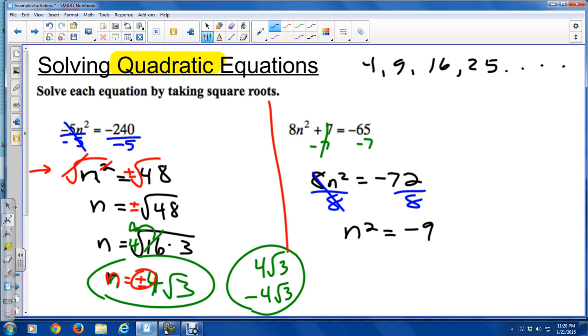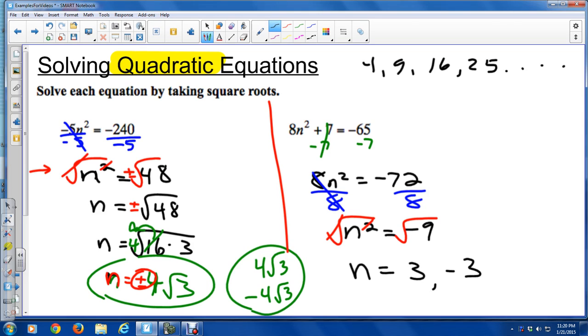9 is one of those nice perfect square numbers, right, Dom? So I've got to get the n by itself, and we're going to recall that taking the square root is the opposite of squaring something. That cancels out, and I'm left with the lovely n on the left-hand side. And how do I take the square root of negative 9? What times itself will equal negative 9? I'm debating between two answers right now. Is it 3 or negative 3?